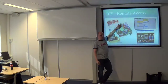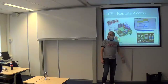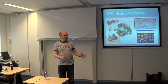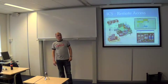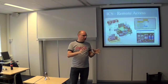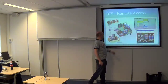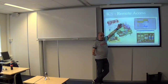So we have analog input, temperatures, valves, open, closed, and we have digital and analog output. Digital output: switch a machine on, switch a machine off. Analog: I can, for example, set the speed, I can set a value and say it needs to rotate at this speed, or a conveyor belt at a certain speed. So that's typically analog output, and we call that a programmable logic controller, because you can program it.